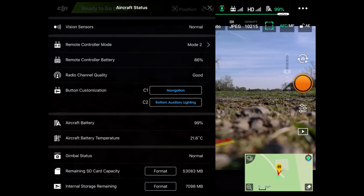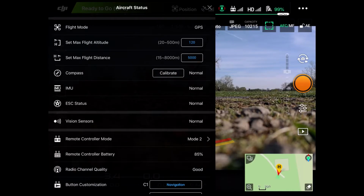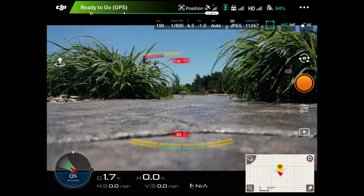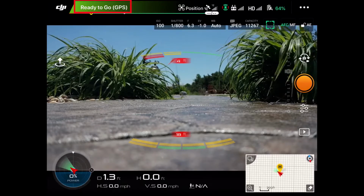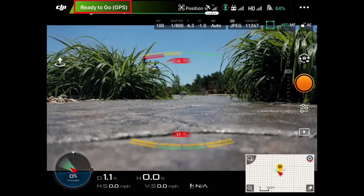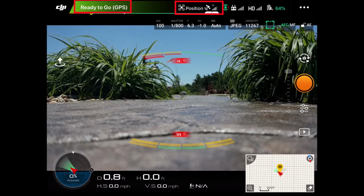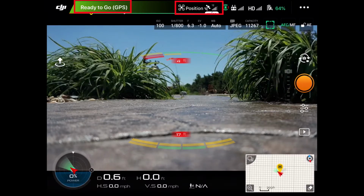So right now, let's look at the screen here. This is normally what's going to pop up before you fly. You want to go through here, especially your compass, and make sure everything looks okay. At the top of the screen, it needs to be in a green shade and say, ready to go, GPS. The second thing is to make sure we're in position mode, which makes sure you have sensors on the front and the rear of the drone. As long as you have those two things, you're ready to launch.